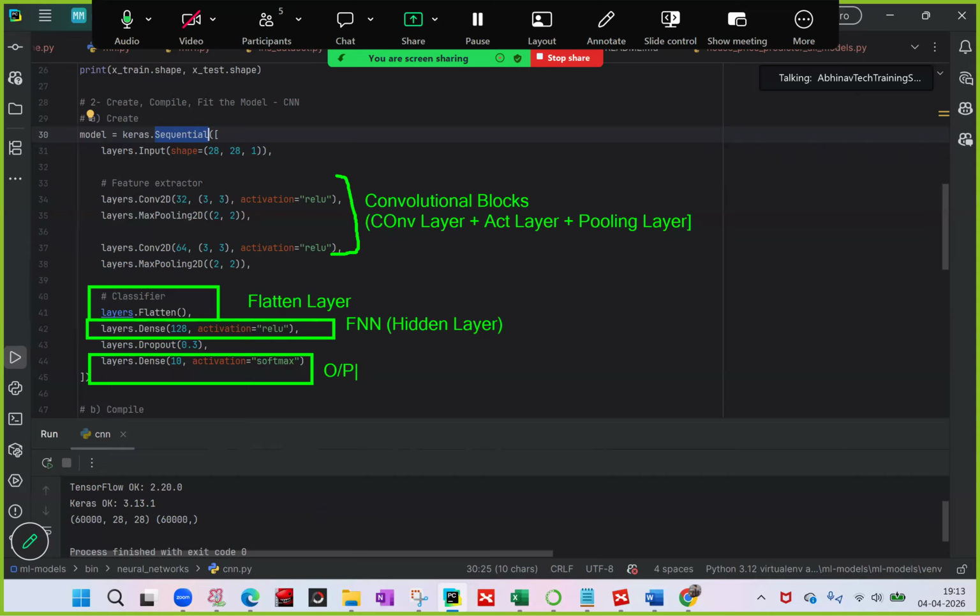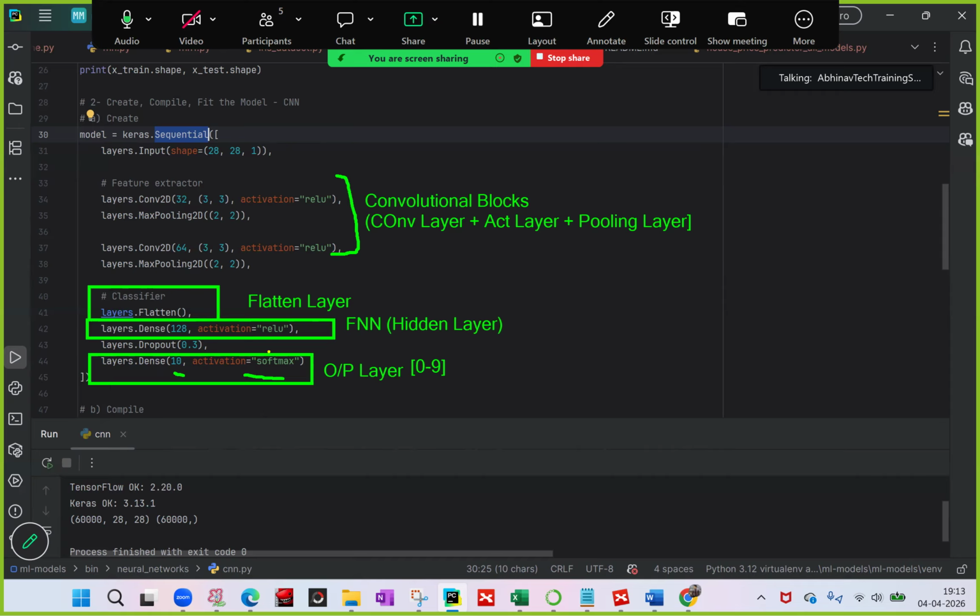So this is the final output layer, right? In the output layer it is telling us to keep 10 neurons. Why 10 neurons? Because the output will belong to any of the digits 0 to 9, which are 10 digits in total, right? So that is why we are keeping 10 neurons in the output layer, and we are applying the softmax activation function because this is a classification problem. And this is how we have built this whole CNN neural network.